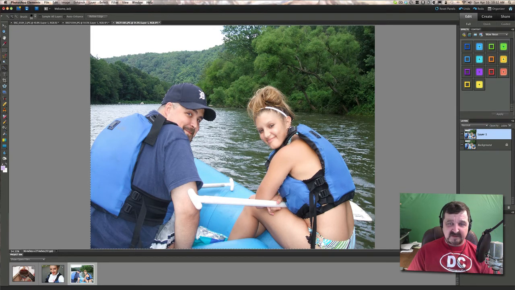Okay, let's select the life vest here. Now, I don't know why we had a life vest on, folks. This river was running at about, I don't know, maybe a mile and a half an hour, if that. We actually got stuck a few times. Just to tell you the story there.